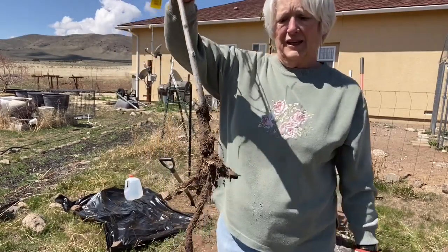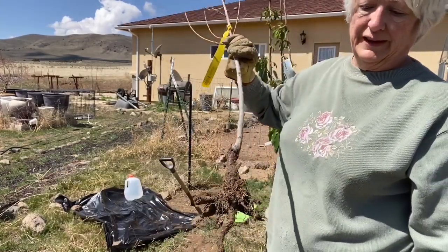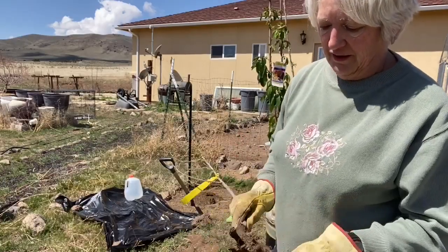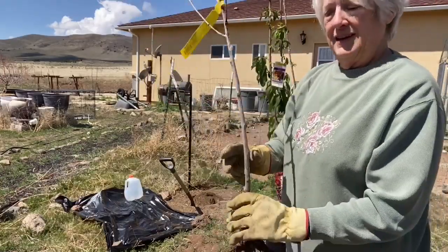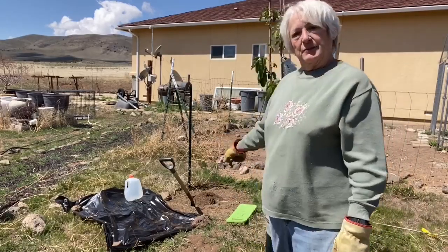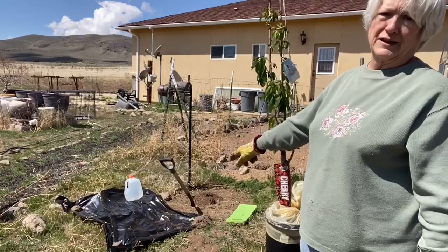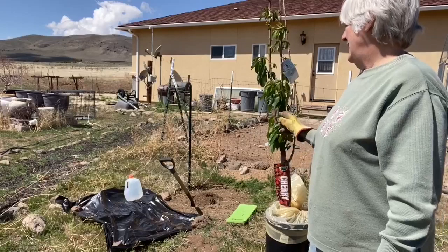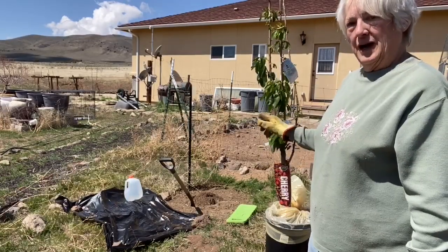And that easy it came out because it never had a chance to grow. That was a bare root. And these just rotted. You can see where they just broke off. So that goes away. Now I'm going to save all the dirt that I can out of that hole on this black plastic, because that's all amended soil. That's a big deal out here, so I'll be saving that.